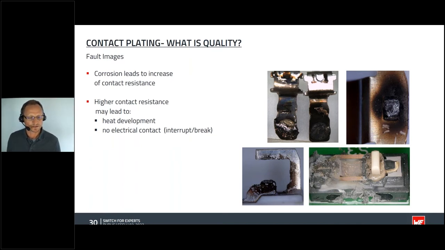So how can we minimize the risk? Of course, everyone is praising their outstanding quality, but how do you find out what is true? Our recommendation is to choose components with proven test reports, following generally accepted standards like UL, NEC, IEC, CQC, or whatever is requested. A respectable manufacturer will provide you all the relevant test reports and maybe grant insight into how testing was performed, as this can also be very different. By the way, I can't avoid mentioning that Würth Elektronik performs all electrical tests for switches under full load. This is not the standard. Not everybody is doing it like this, but this is how we can be as close as possible to the real life scenario. So check out the test conditions.